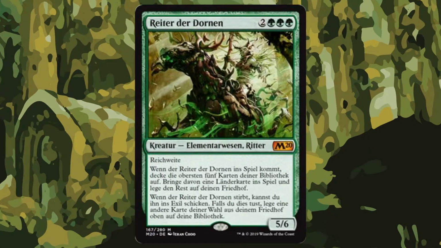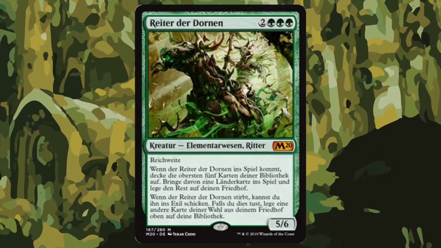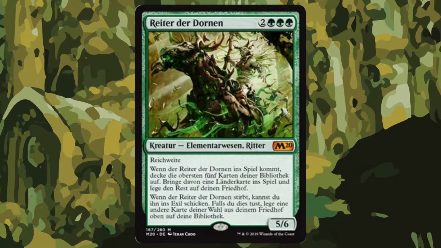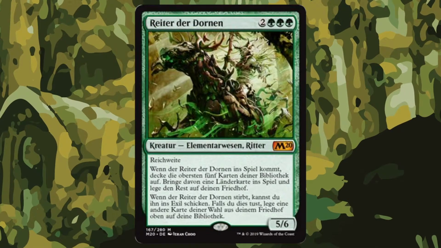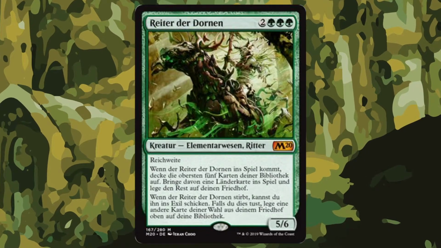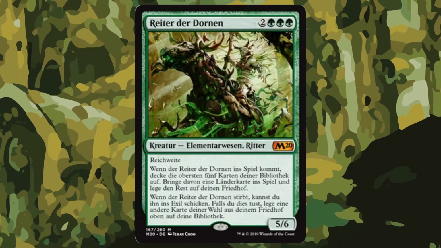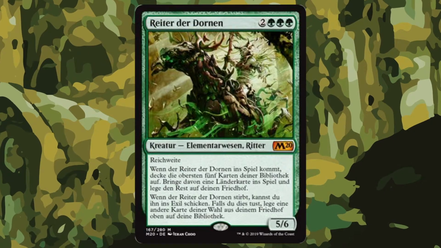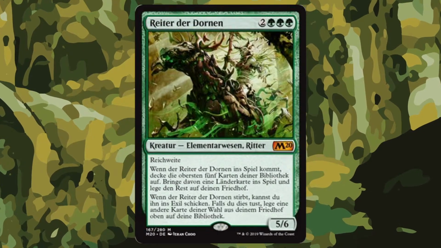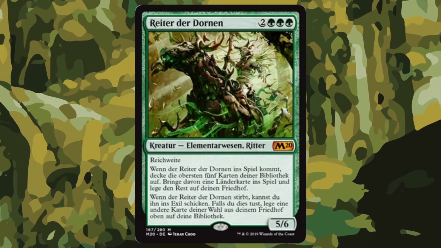Cavalier of Thorns, the Green Cavalier, comes in at 5/6 for 5 mana with Reach. That's beefy, folks. It ramps you by digging 5 deep on ETB and popping a land into play, if you have one. The ability to exile it when it dies and return another card from the top of the library doesn't really excite me. I actually don't like the idea of missing my next draw, and by the time I cast this card, considering all creature ramp and green, it may not be that useful.